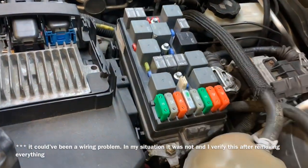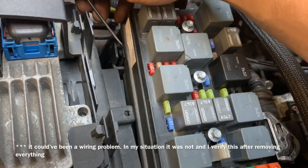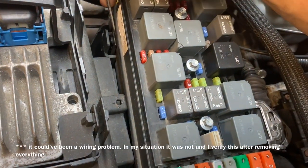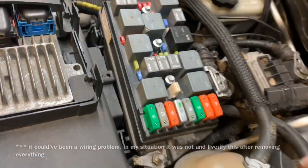I'm going to remove this fuse box. How I'm going to do that is down here on the sides there are little clips. I need to push those clips up right back here. Push them clips out so that allows me to lift up on the fuse box and start to move it up out of the way.